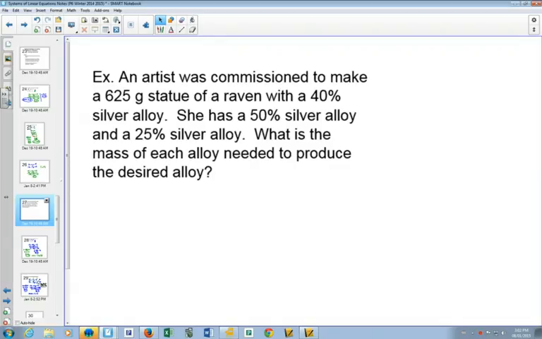So what an alloy is, an alloy has more than one substance in it. In other words, you have a big amount of something that's 50% silver and 50% nickel or 50% something else. So it's like mixing Kool-Aid. Like when you get a gold ring, 10 carats, 24 carats tells you the composition of it and how much is in there. So this is 50% silver, it would be 50% something else. And the other one is 25% silver, and the other 75% would be something else. Now you need to mix it together so that 40% is silver.